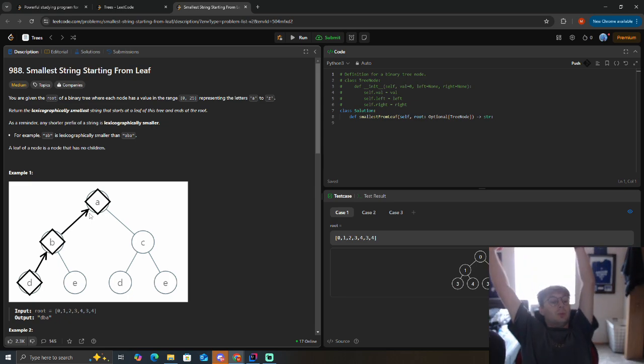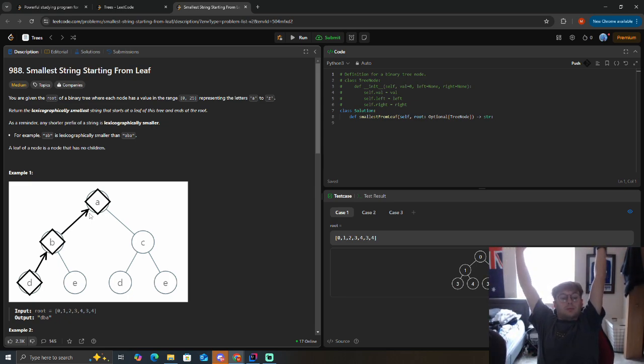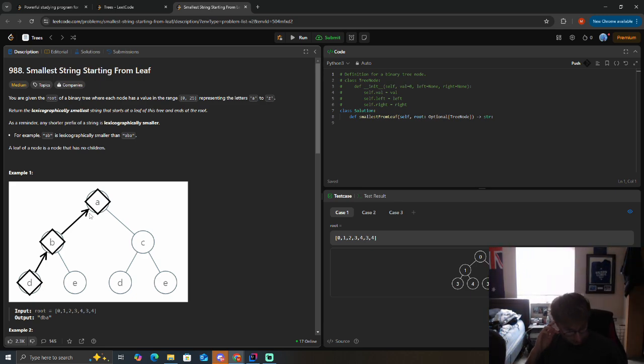So we start at the root, we find all our options, right? And then we reverse our string at the end. So, okay, they give us these. So A, B, and this is D. Yeah, okay.